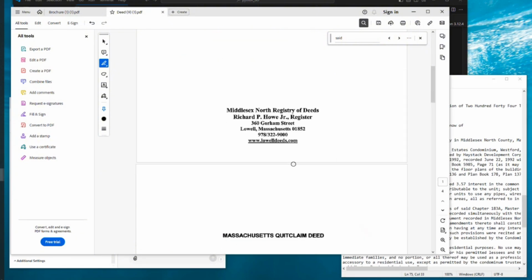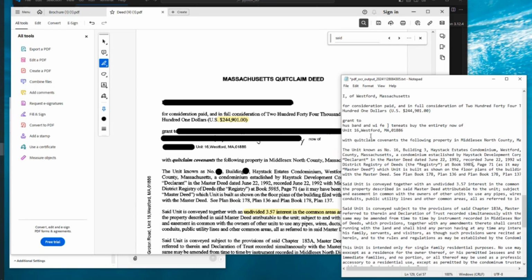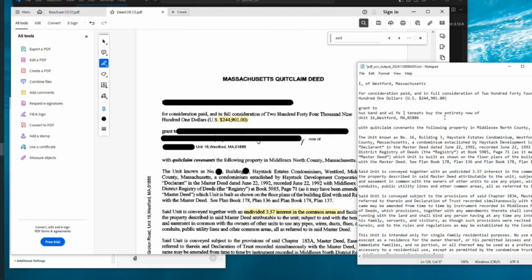I'm going to scroll down a little bit more to show you where I might have messed up a little bit, but not too bad. So I did delete a little bit of information here so that it wouldn't show anybody's private info. But here you could see 240 for 100, blah, blah, blah. That's accurate. And it says grant to, I redacted that.